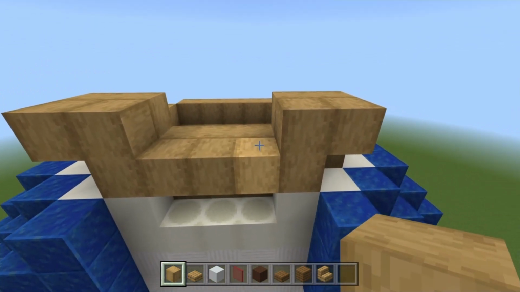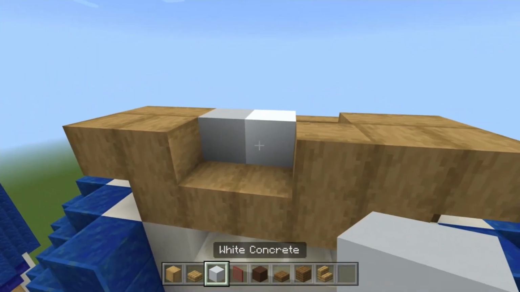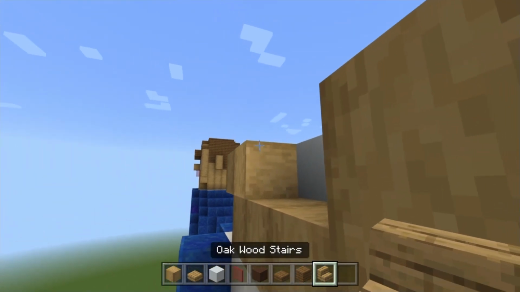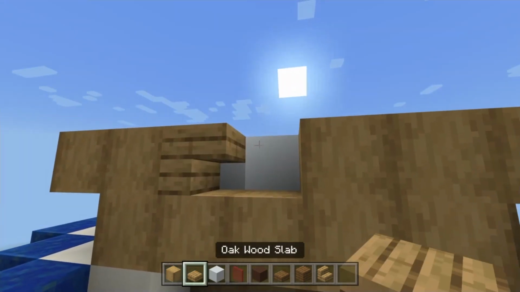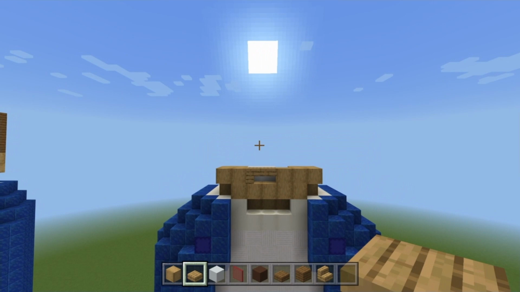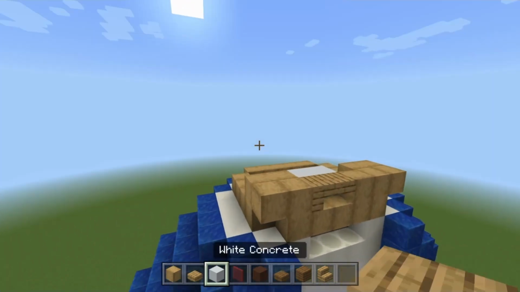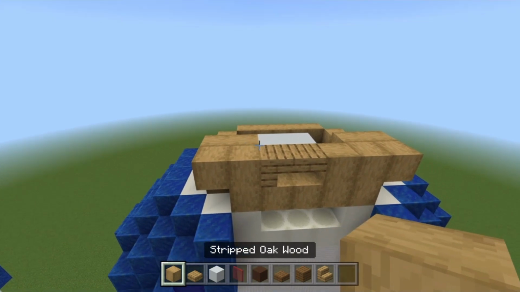We'll go ahead and add in a 3rd block on the right side, 2 blocks of white concrete back here in these 2, our oak wood stair upside down just there, our oak wood slab just here, and that is kind of the really, it looks like an anime sort of angry face there, like ready for action. So that's what we're going for just there.